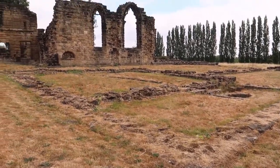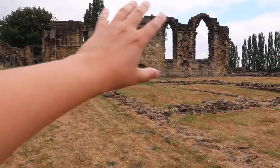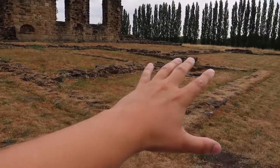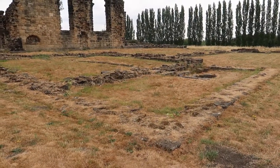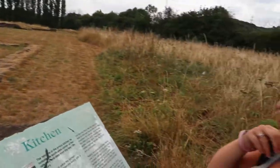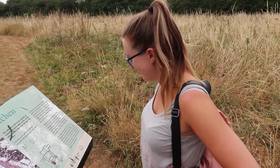Something's crawling on me. So, yeah. All the main abbey and stuff's over there, and they have the kitchen and the drainage stuff out back to get rid of all the stank. And apparently it's one of the best surviving examples of monastic drainage in Europe. Knew it. It were on tip of my tongue. I was going to say that. Just look at this monastic drainage. It's spectacular. Truly is.